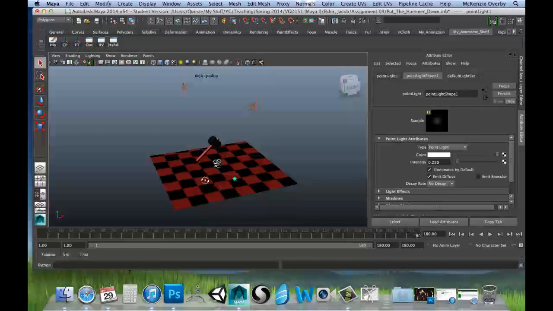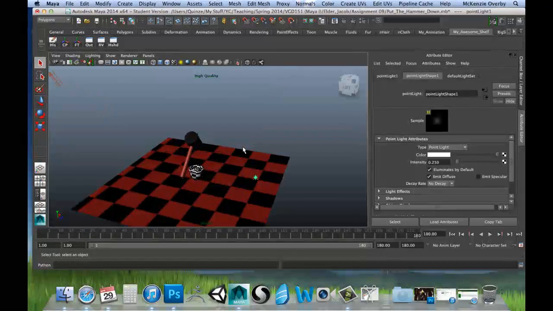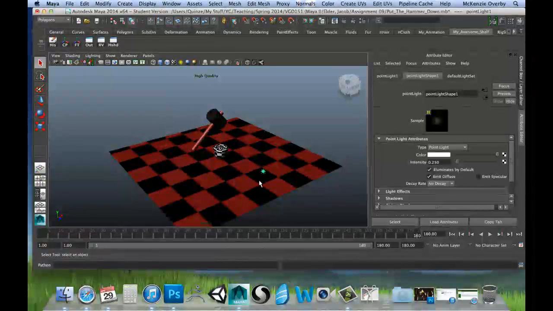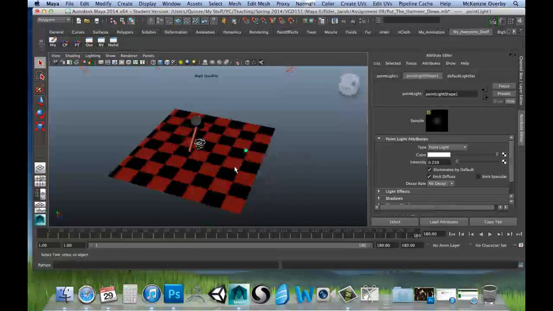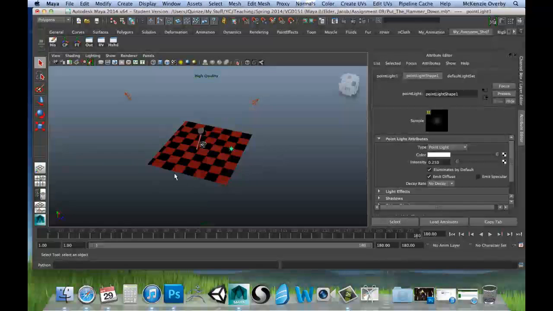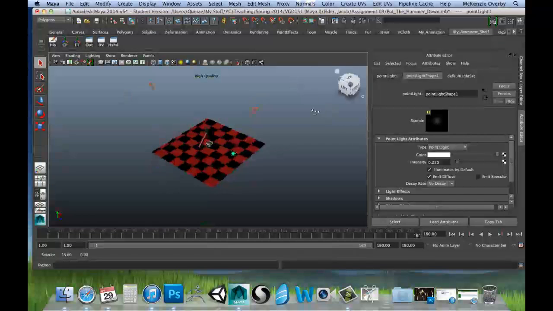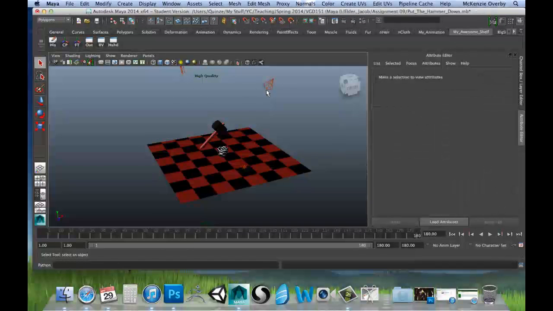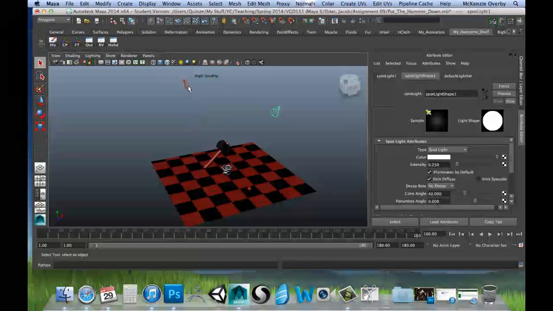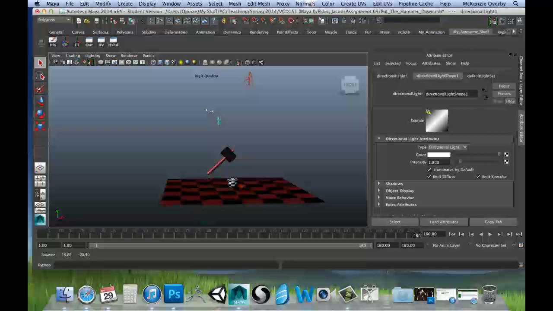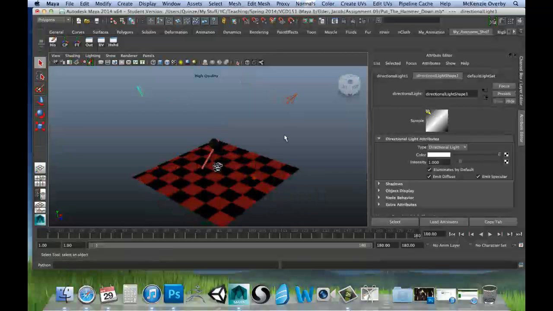Let's use our point light here, okay? This is our fill light, by the way, alright? This point light is generally used just to fill in all the dark spaces here and give more light to the scene in general. This is our key light, this spotlight that's shining pretty directly on whatever's going on in the scene, and then this, I'm assuming, is our backlight, which is lighting the scene from behind, okay?